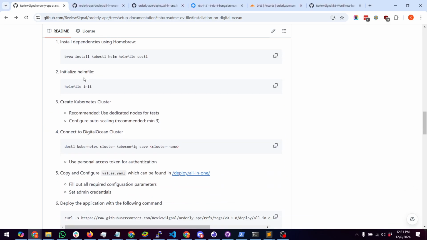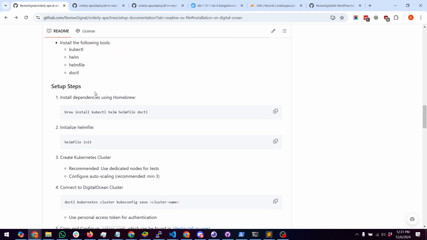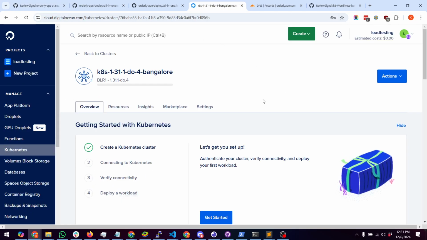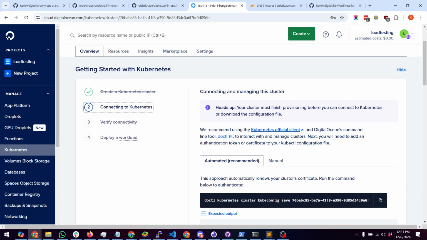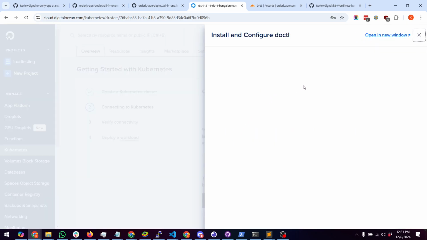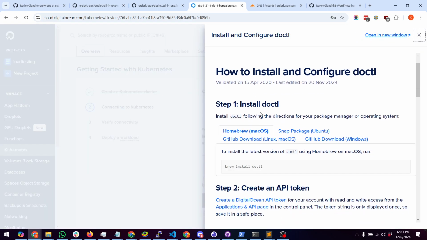Then you would initialize Helm. You would just run that command if you've never done it before. doctl also probably needs to be initialized if you've never done that. If you click here, the second step after creating the cluster, it's connecting. It has information about doctl, with instructions for whatever operating system you choose.